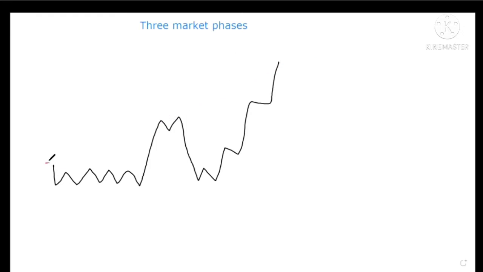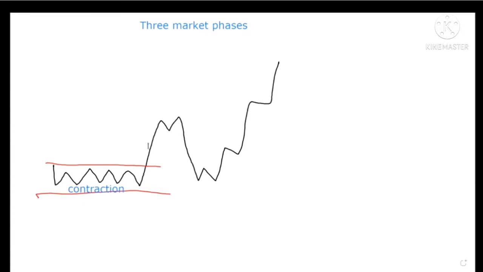We understand that this point here is called the contraction phase, right? That's where the money has tightened. So it's a contraction box, or the contraction phase, right? So this is where the money has tightened. It is not moving. It's more of it's consolidating.